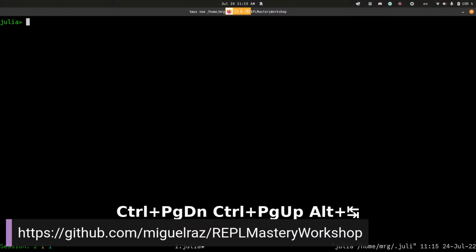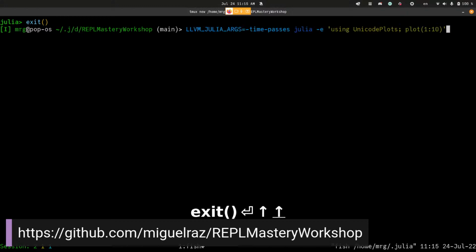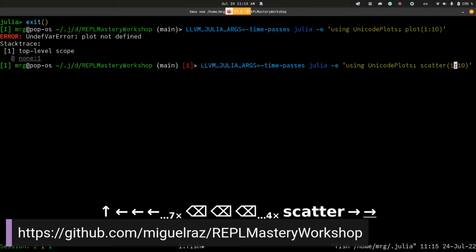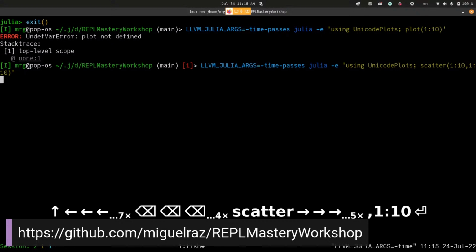There's a bare bones way, and there's a not so bare bones way. And I'm just going to talk about this. Scatter plot, one here, one there. Please work.